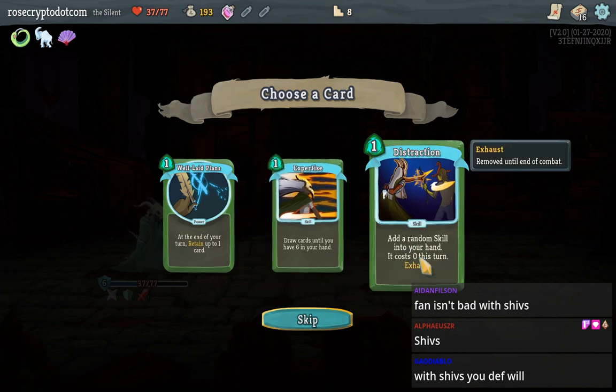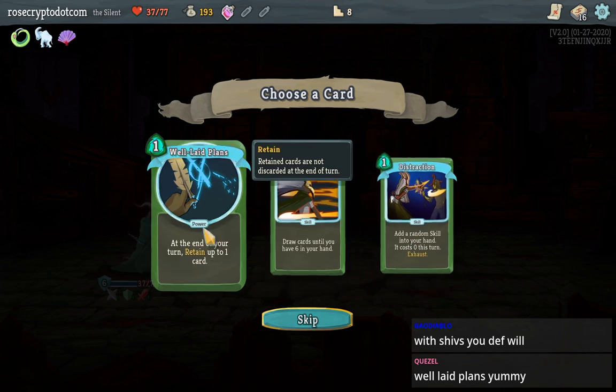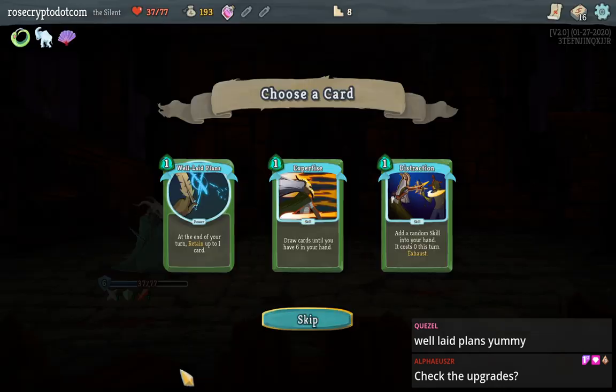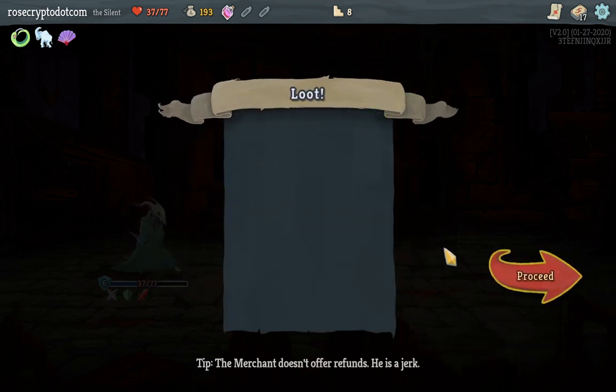Add a random skill card into your hand. It costs 0 this turn. I bet there's a lot of garbage, and this could very easily do nothing for me. Well-laid plans seems really, really good. Retain up to 2 cards. Think about what I could do. Okay, this actually seems amazing with 0 cost, but think about this. If I get the one that lets me keep my block, and I can just keep that every single turn, I gotta take well-laid plans. It's too good.